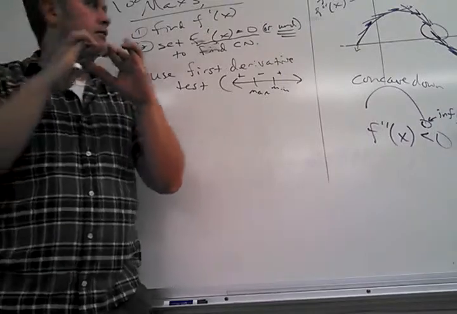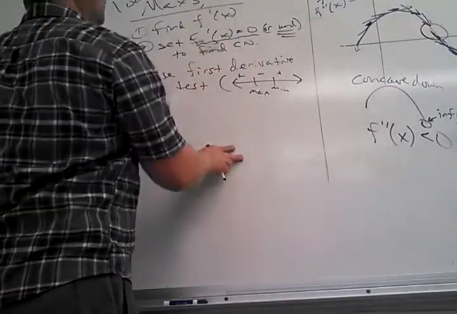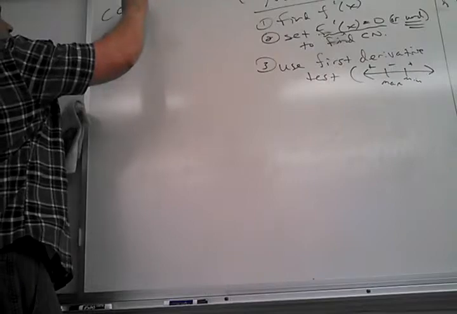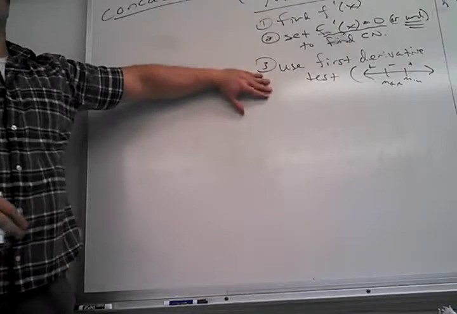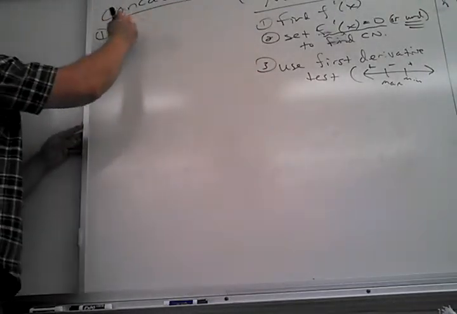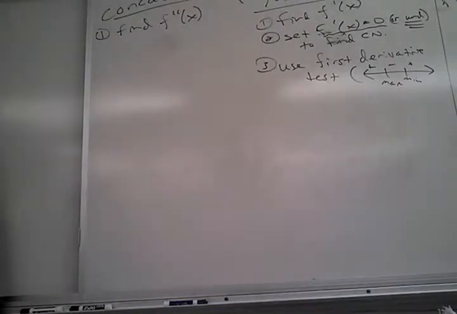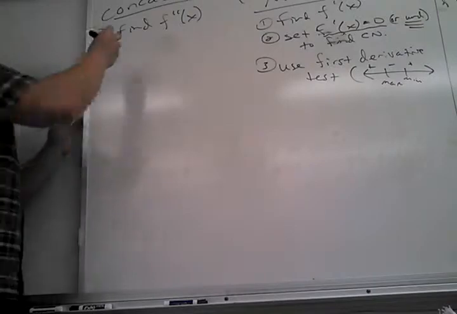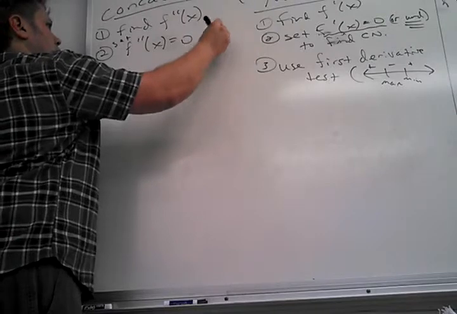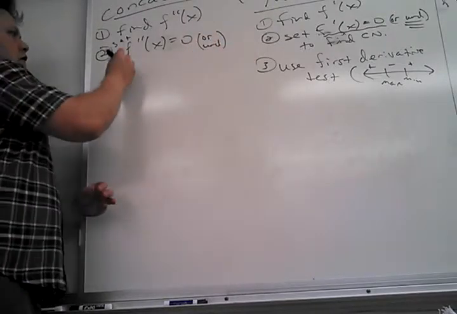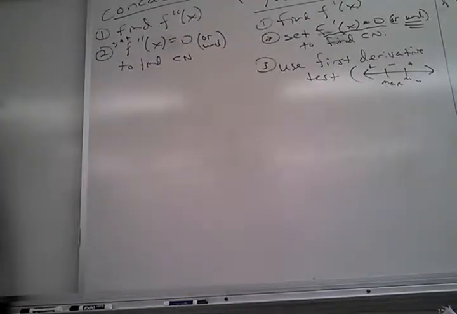Okay. So that's not saying the second derivative is the same as the first derivative. So concavity. So we do this first. Then for concavity, I find the second derivative. And incredibly enough, I do what with it? Set equal to 0, or undefined. To find, we still call them critical numbers, but they're the second derivative critical numbers.